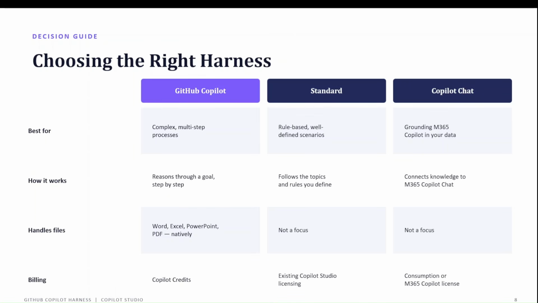When we talk about handling files, GitHub Copilot handles Word, Excel, PowerPoint, and PDF natively, and for standard and Copilot Chat, this is not a focus. If we talk about the billing, GitHub Copilot is on Copilot credits. Standard is using existing Copilot Studio licensing, and for Copilot Chat, you have consumption or an M365 Copilot license.